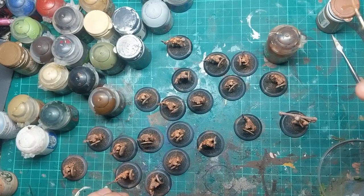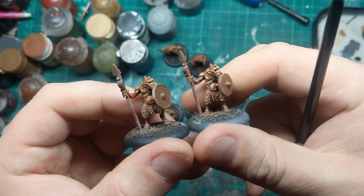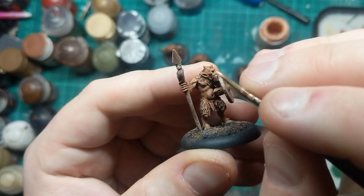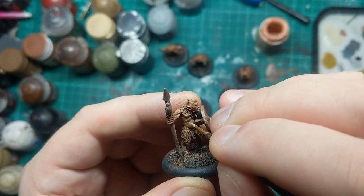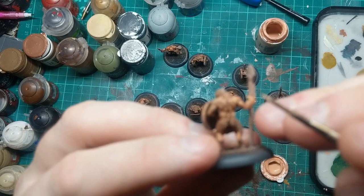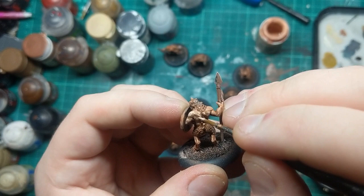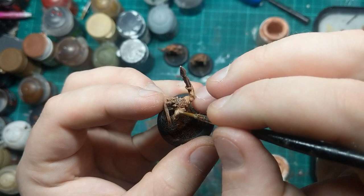And that is Midland flesh again. So we're taking them from here to here. I've got my wet palette out, and I'm getting the paint fairly thin. And I'm just going to be doing maybe 50% coverage on here. So just the most raised parts, cut his little belly in. And somewhere like here, I start off with almost dots on the most raised muscles, and I slowly drag them around a bit, use some slightly thinner paint, and blend those in. But yeah, that's basically what we're going for.